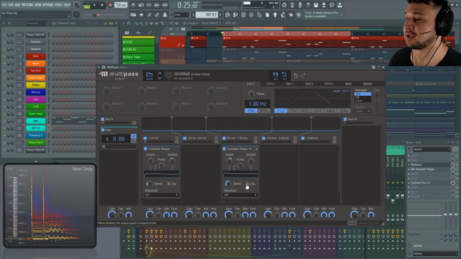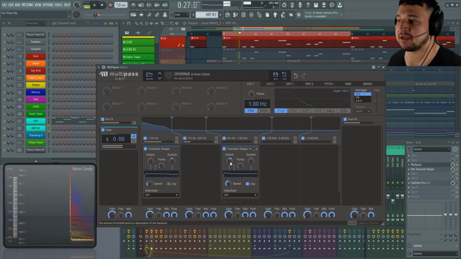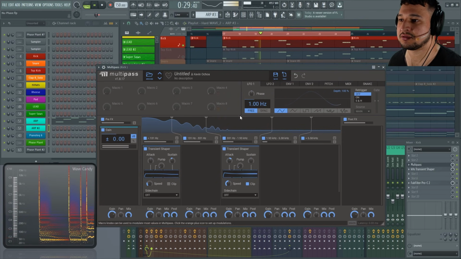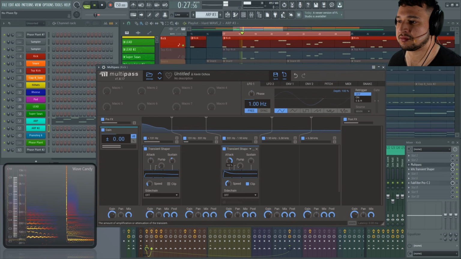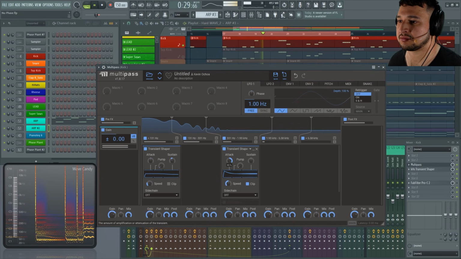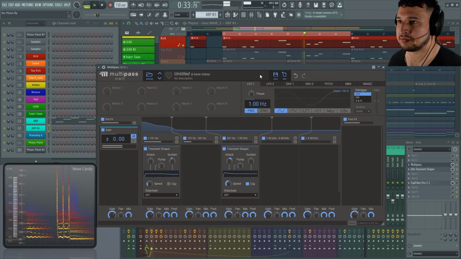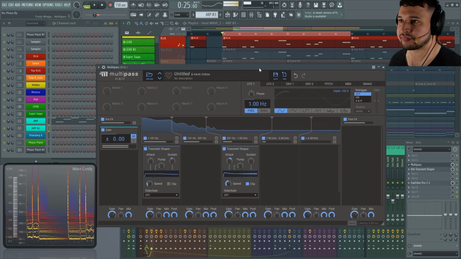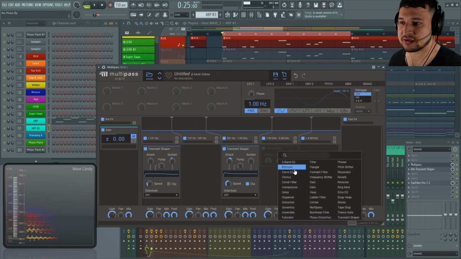One thing we can do is add a clip to make sure that we're not peaking. And even if we push up the attack in a drastic way, we're not going to clip. There we go. Let's add a few more. Let's add another transient shaper here.